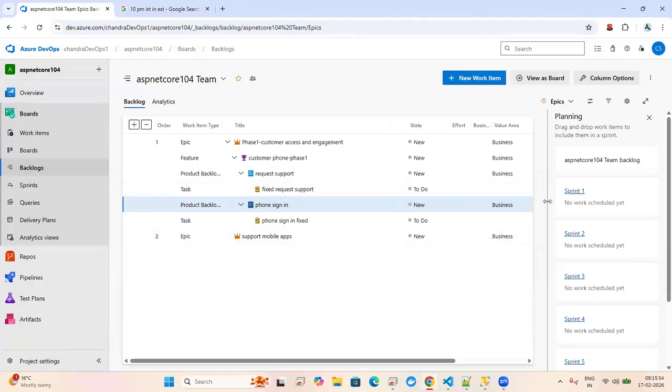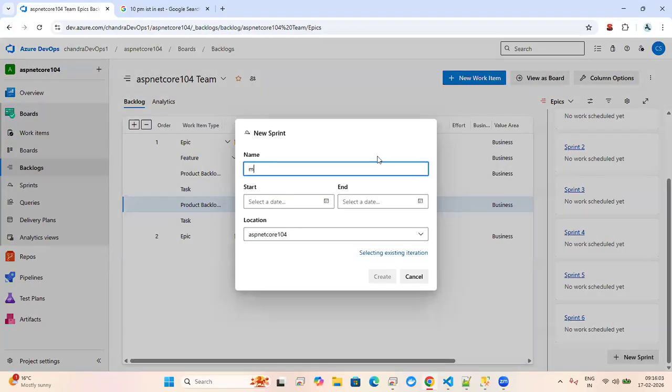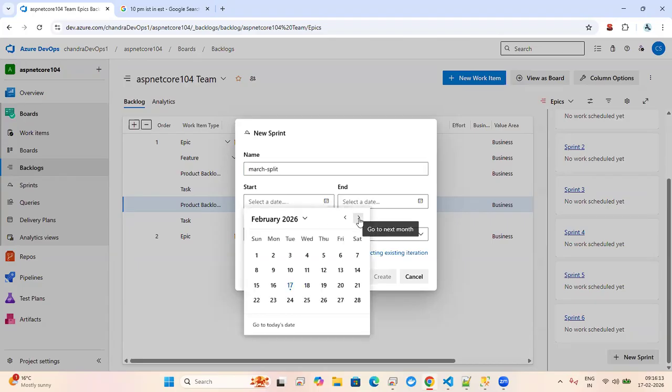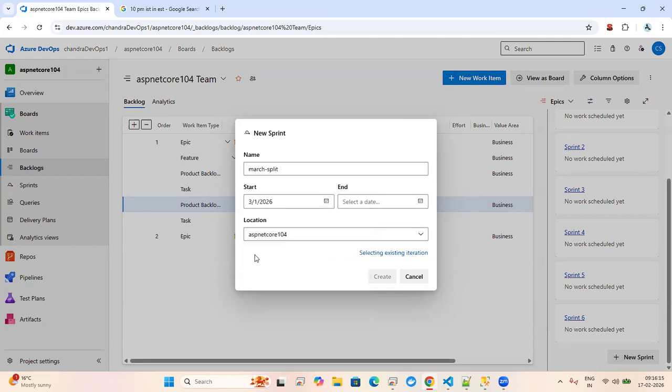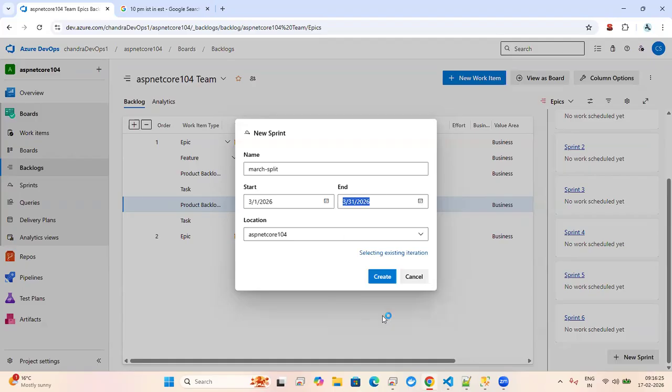Now I create the sprint, March sprint, with the date, and the project.